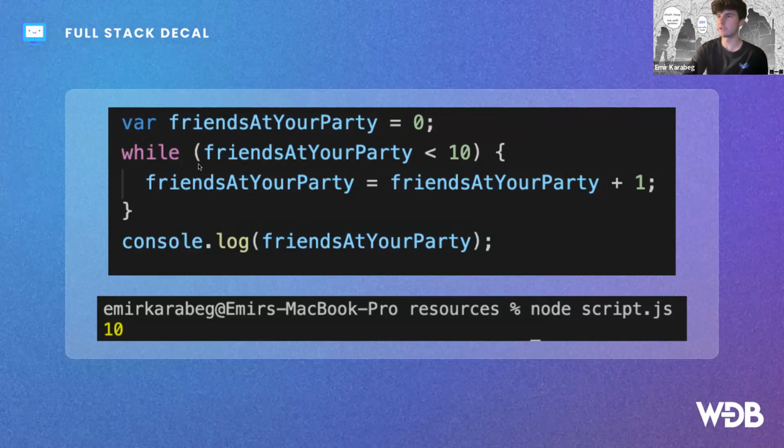We're going to go back through this loop where it's going to say, okay, while friends at a party is less than 10. So friends at a party is currently 0. So while 0 is less than 10, that's true. Friends at a party equals friends at a party plus 1. So now friends at a party is 1. I'm going to go back to the while loop and it's going to say 1 less than 10, true. Now increment. 2 less than 10, true. 3 less than 10, and so on, until it's 9, and it's going to say 9 less than 10, true, increment. 10 less than 10, false. It's going to jump out. We're going to console.log this. It's going to execute 10.